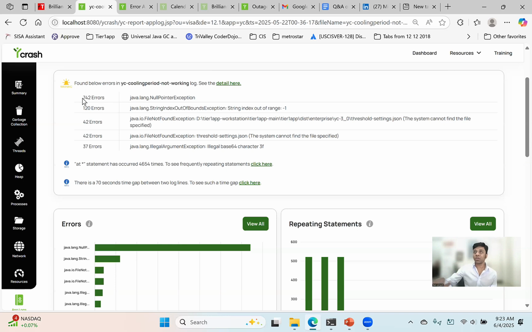Okay, even before going in here, let me ask a question. People in the chat, please put: when an out of memory error happens, will your application crash? Will your application exit? I'm asking a question. If an out of memory error happens, will it crash your application? Will your JVM exit, or can it still keep running? How many of you say yes? How many of you say no?